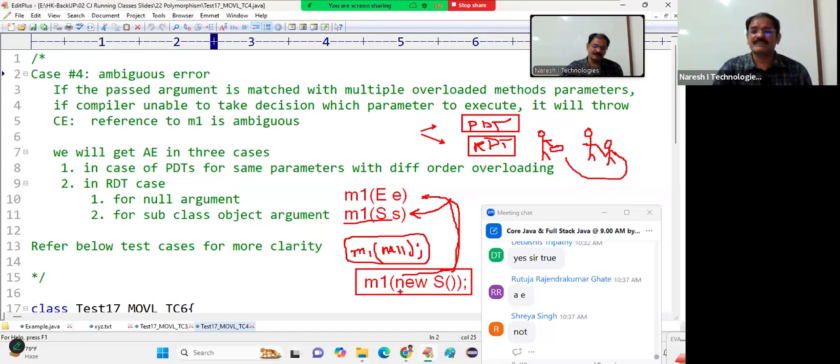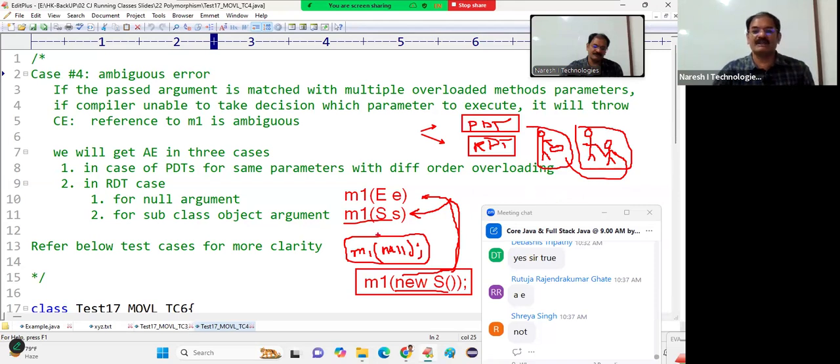Just now I told you, Sample object can be stored in Example, also can be stored in Sample. Which parameter method executed? Sample. Because the first priority is given to child. I gave a real life example also. Completely left, again fresh thinking.